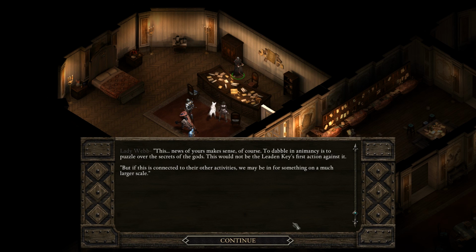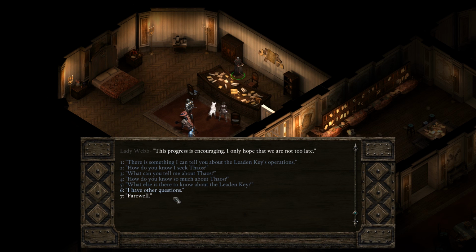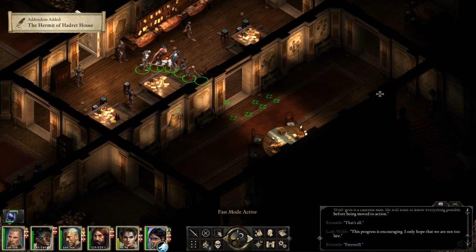That doesn't sound good. This news of yours makes sense, of course. To dabble in animancy is to puzzle over the secrets of the gods. This would not be the Leaden Key's first action against it. But if this is connected to their other activities, we may be in for something on a much larger scale. I feared something like that. That isn't enough to take to the Duke, but we're close. Avar Wolfgren is a cautious man. He will want to know everything possible before being moved to action. Okay, then that is all. We move down again.